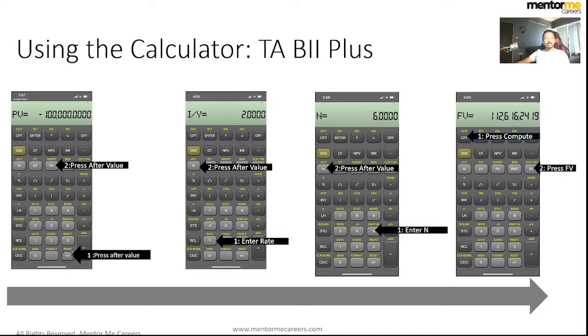So let's say 2% is the rate, right? Make sure that you're not writing 2%, because the calculator takes 2 as 2% in the case of I/Y. So you press I/Y, which is nothing but the symbol for interest. And after that, you put the number of years. So you just press 6 and then press N, right? And for whatever you want to compute, you press compute and then press FV, and you should have the answer. So that's the way to calculate this in a calculator.